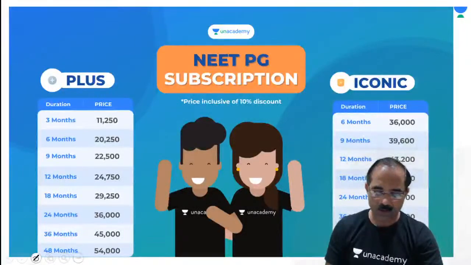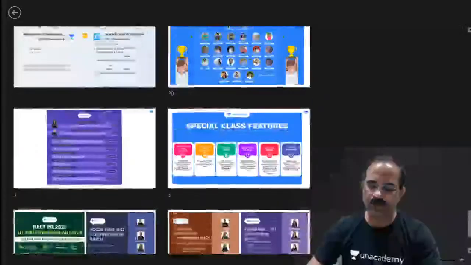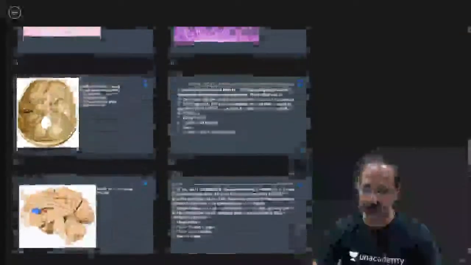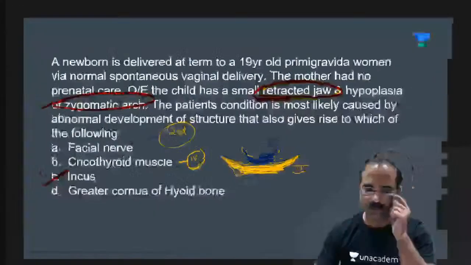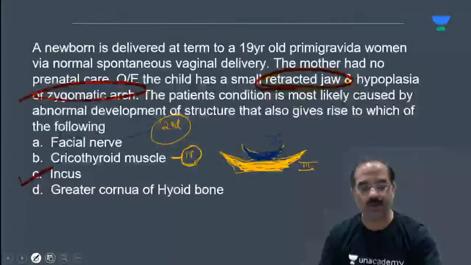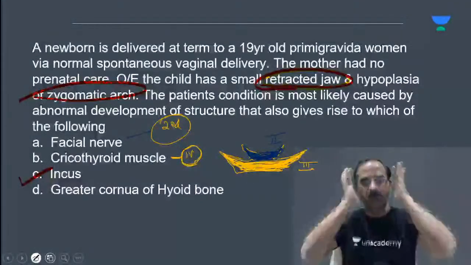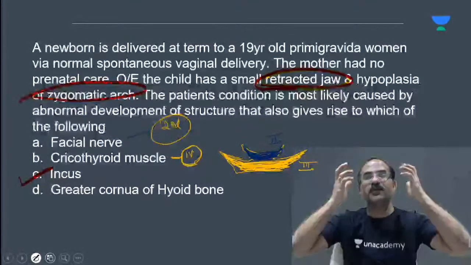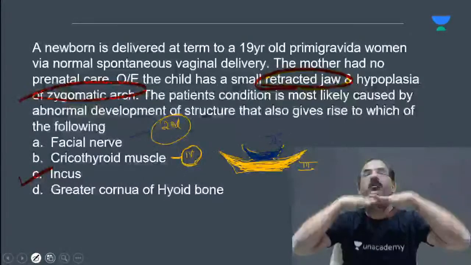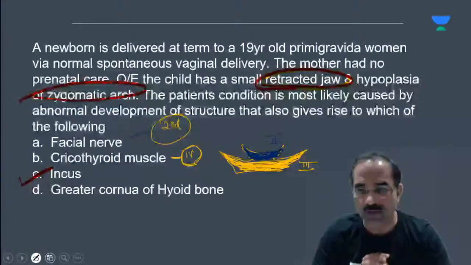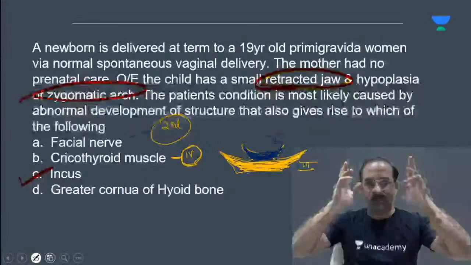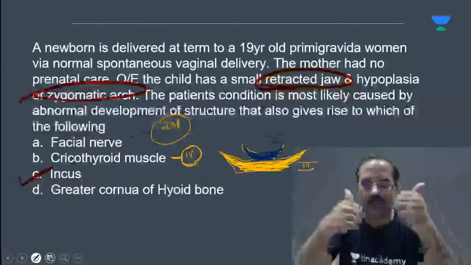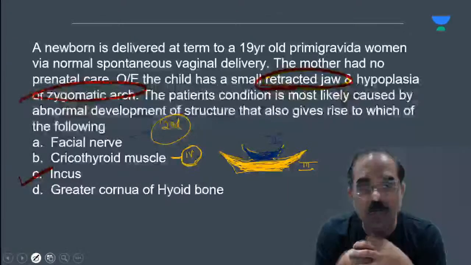Okay, fine students, any doubts here? Tell me, which are the muscles derived from the first arch? I'll just come back to this MCQ. Which are the muscles derived from the first arch? One is the muscles of mastication. Then the mylohyoid and the anterior belly of digastric. Two more muscles, one in the ear and one in the palate, the tensor palati and tensor tympani.